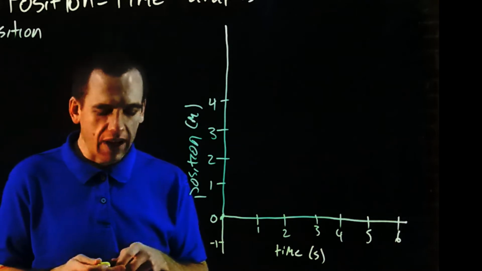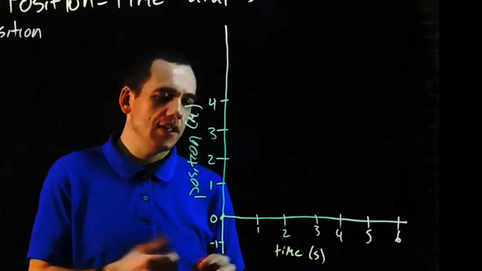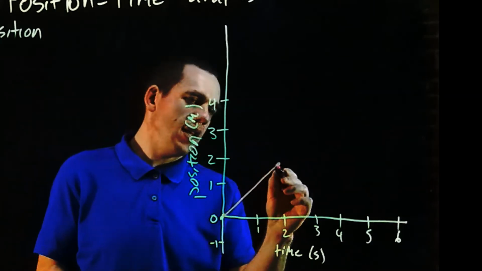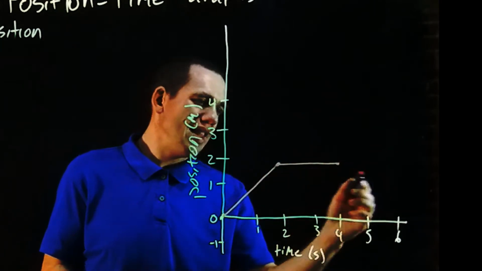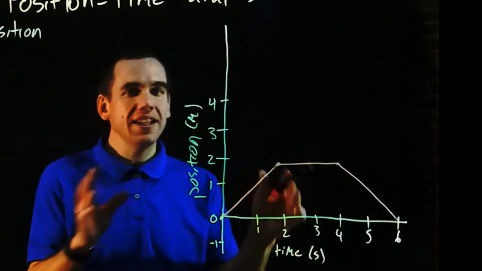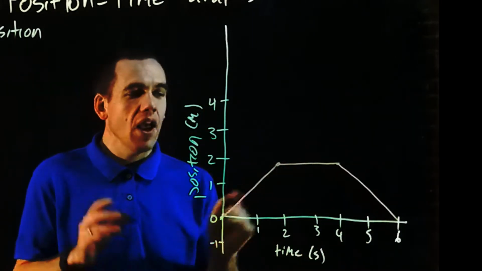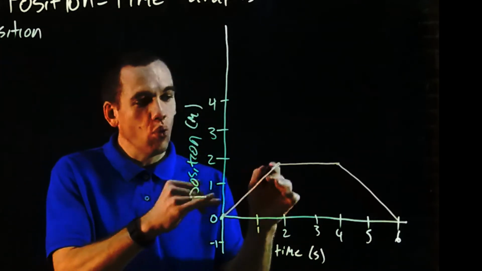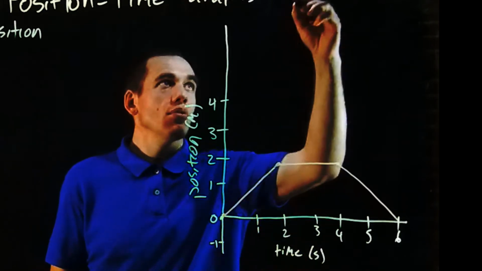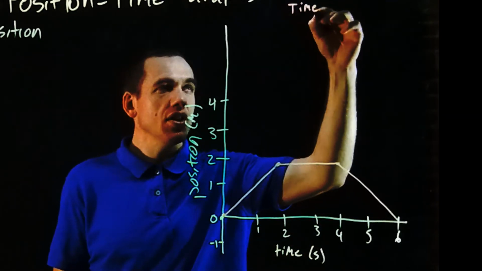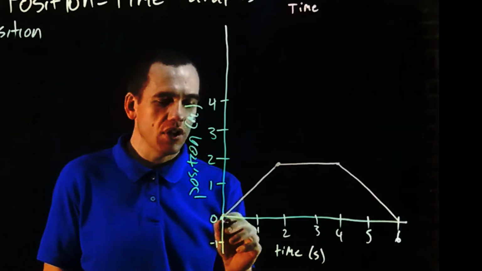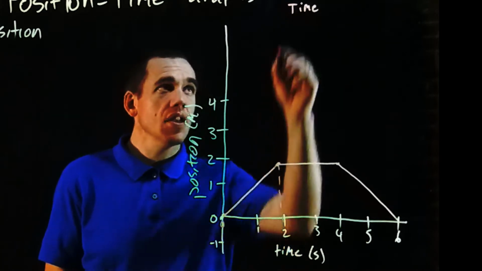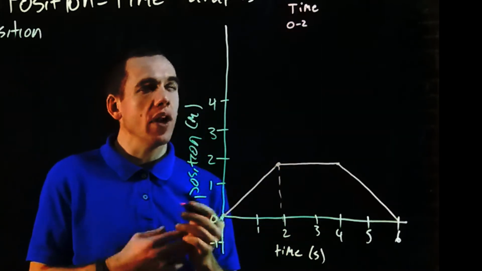So we've got different graphs that show different things, but let's just go ahead and sketch a graph that maybe starts right here and comes up over to here, and then stays there for a couple seconds, and then comes back down. So I've got 3 distinct sections of this graph, and what we want to do is figure out what each one of those sections means. So we're going to just take this one time interval at a time. And when I say time interval, I mean from a start time to an end time. So we're going to start with our initial time of 0 seconds, and it looks like that motion changes right here at 2 seconds. So from 0 to 2 seconds, we want to know what happened.